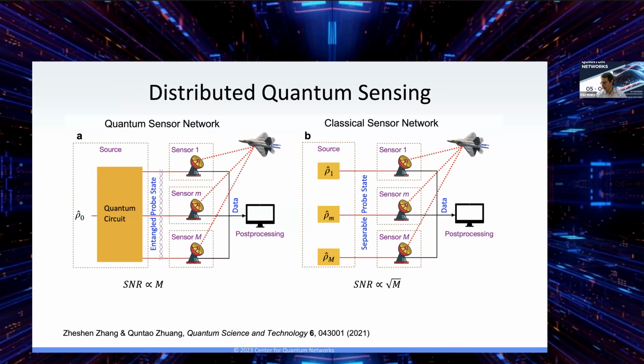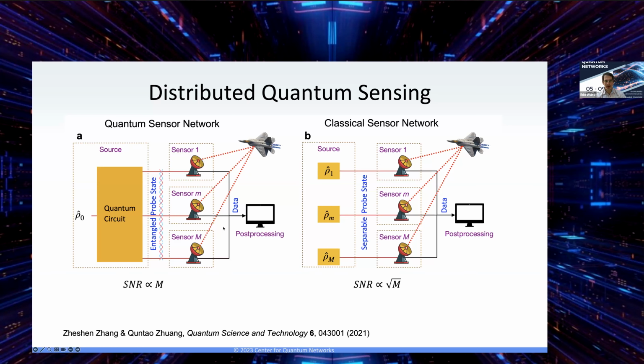A second type of quantum network protocol is distributed quantum sensing. Here we have a bunch of sensors located, separated by large distances. For example, a bunch of antennas tracking an object, or more likely, a bunch of antennas trying to observe signal from a distant star. And the idea is that we want to be able to get all of the signals from these different sensors and combine them together to get a maximum amount of sensitivity.